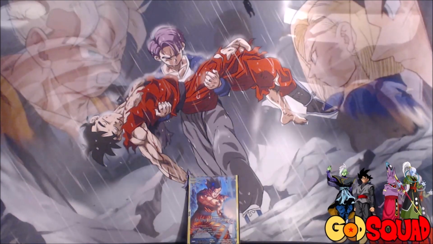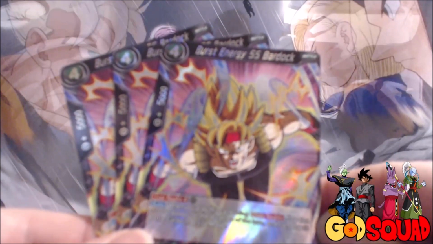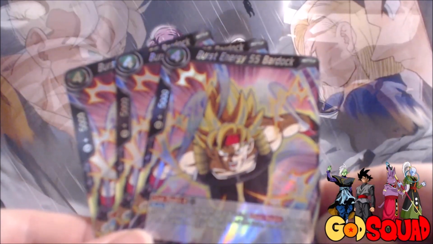Then for when you're playing against an opponent that has those very important battle cards that they just can't afford to let anything happen to, so they leave them in active mode, we ran 4 Burst Energy Super Saiyan Bardock. He's a 4-cost 20,000, but you only have to pay 1 if you overwhelm him. And when you play him using Overwhelm, he gains 10,000 power for the duration of the turn and can attack battle cards in active mode.